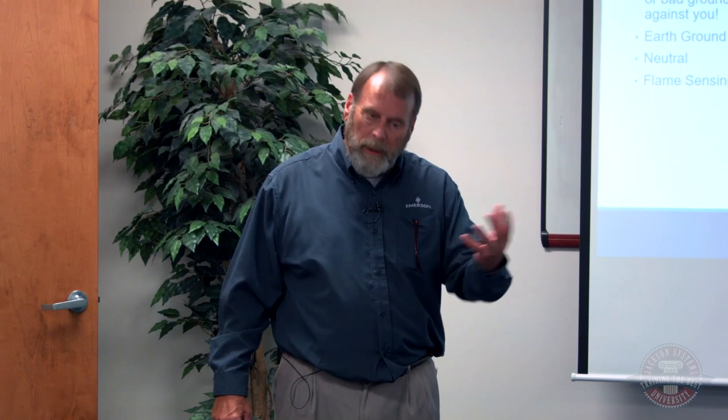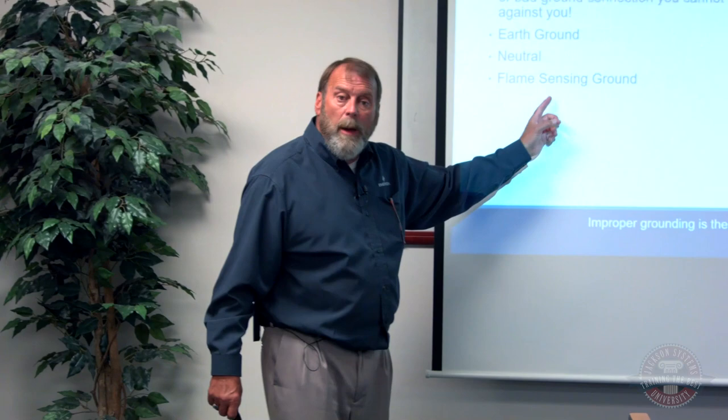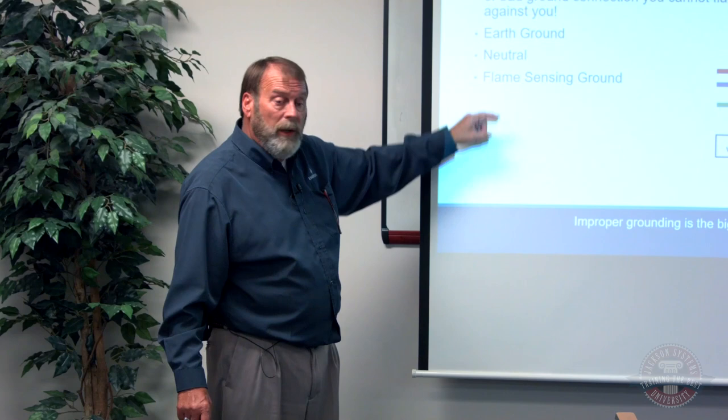Now, thank God, nowadays, the control board manufacturers, whether it be Carrier or White Rogers or whoever is manufacturing the board for the OEMs, we're putting in circuits to make it easier for you to check flame rectification. If you don't have a good ground, most of them have little blinky lights on them that say, hey, you got a bad ground. But how do you check the grounds? And there's a bunch of different ways to do it. Here's what I'm going to suggest you do on the flame rectification side.